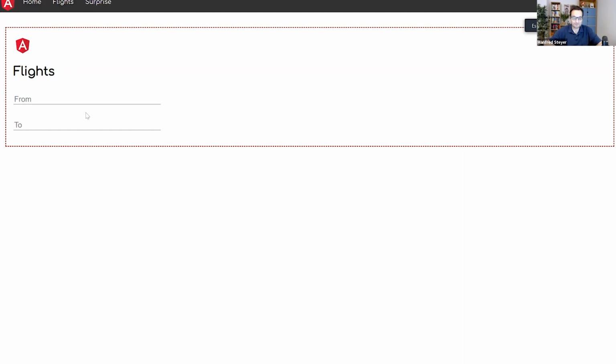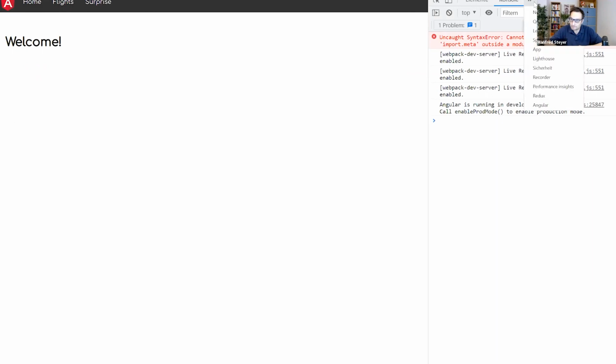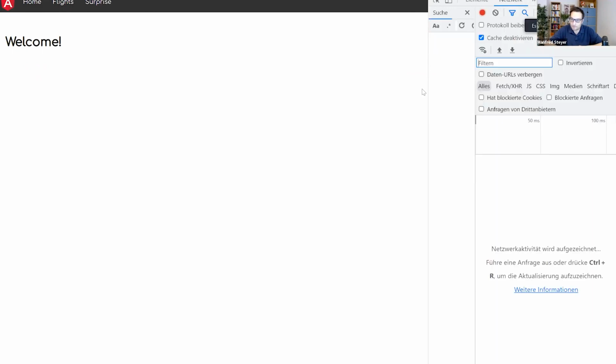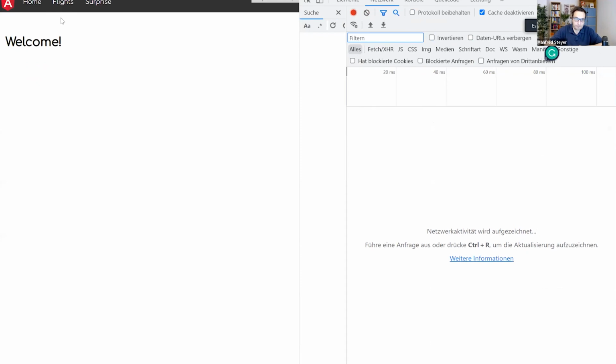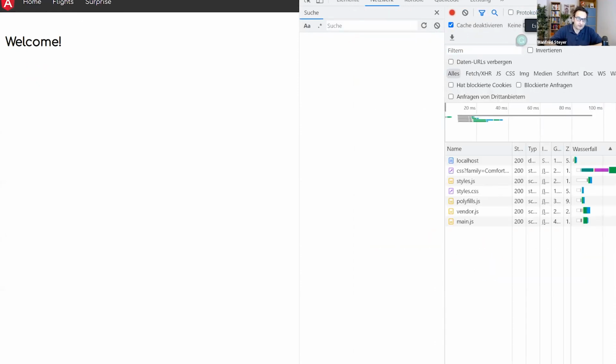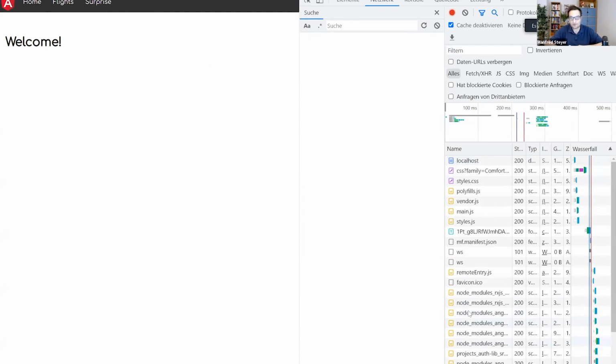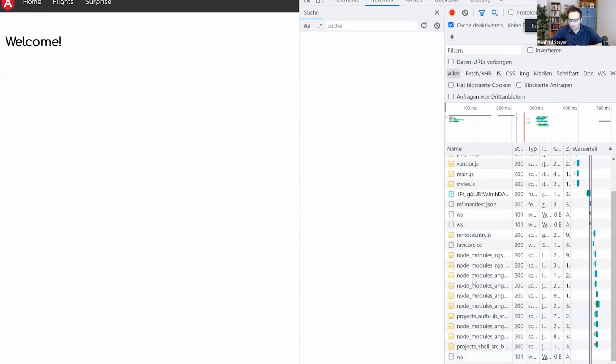Nice, isn't it? So if we look at this a bit more closely, for instance, if we open the network tab, and if I reload this, then first of all, we see that only the stuff needed for the shell is loaded, which is some metadata we need for using the shell, and also some libraries we want to share.